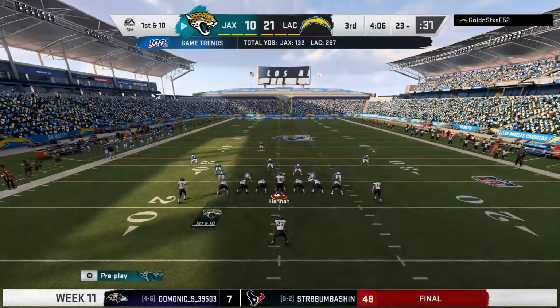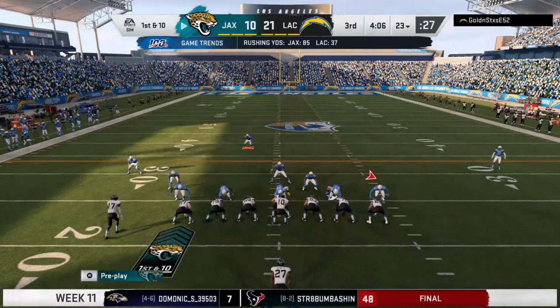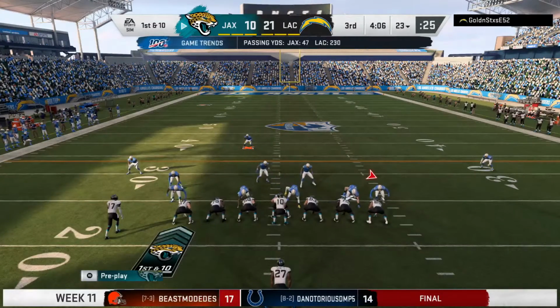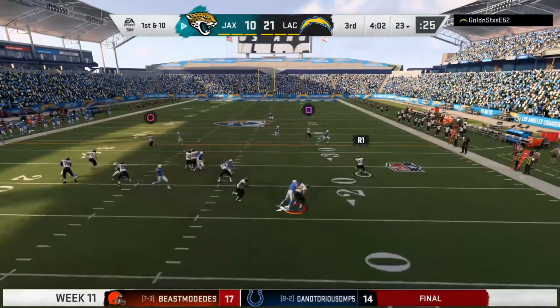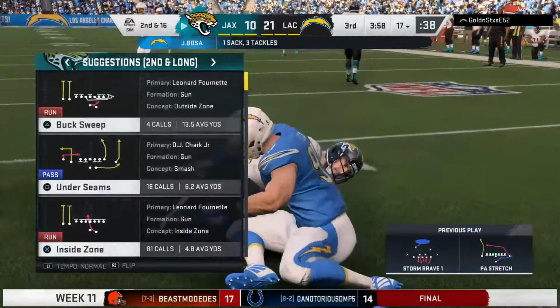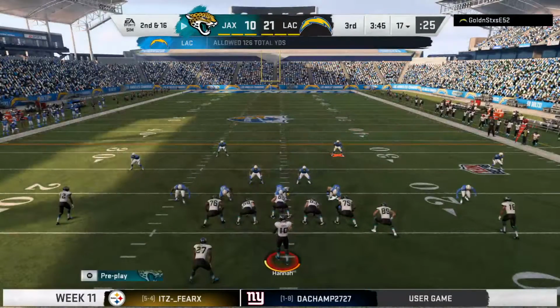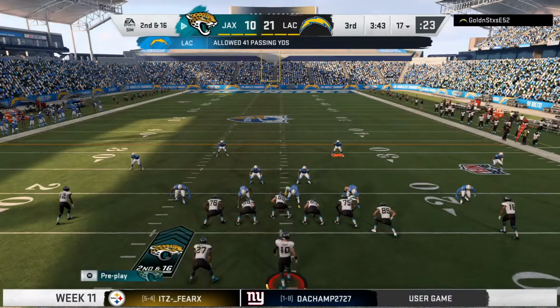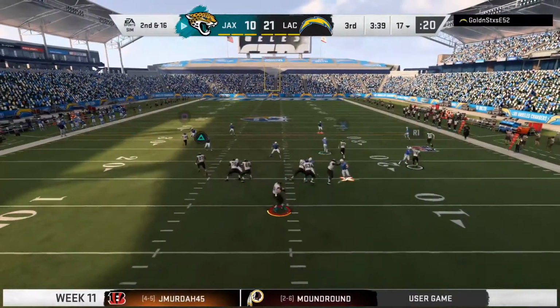Jaguars come to the line to start their next drive. And their halftime hole now even deeper, and they need a big drive here just to answer the first touchdown of the second half scored against them. They were down at the half. Now, as you mentioned. And he can't get rid of it. He's taken down. Joey Bosa racking up sack number 12 for him on the year. You know, despite the scoreline, I think they've got to like where they are here. They're on the road and just one big play away from getting right back in this game.